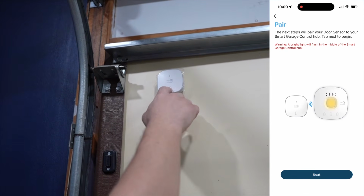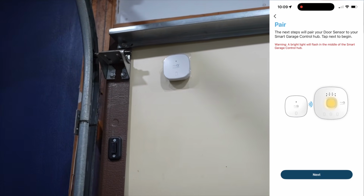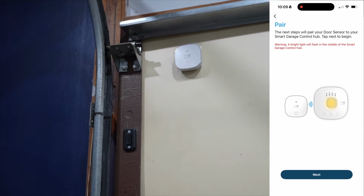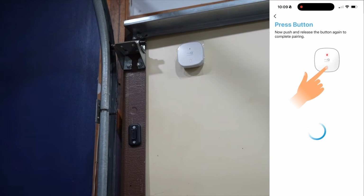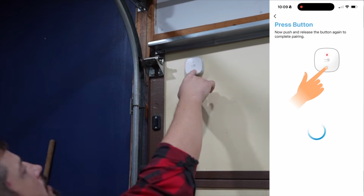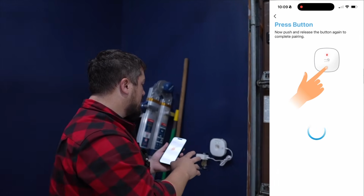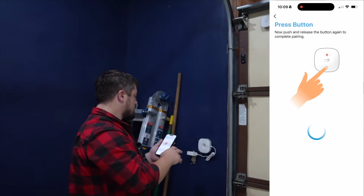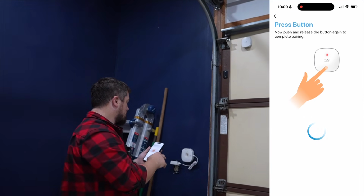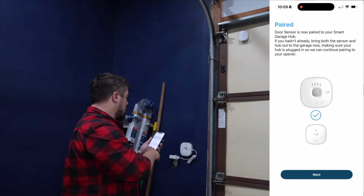I can press that again. You see a red light there. The next step will pair your door to your control hub. Tap next to begin. Push and release the button again to complete. There we go. I heard the hub beep, so I know it's connecting. It is now paired.